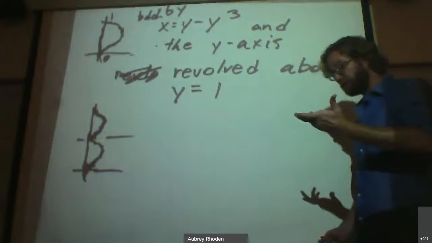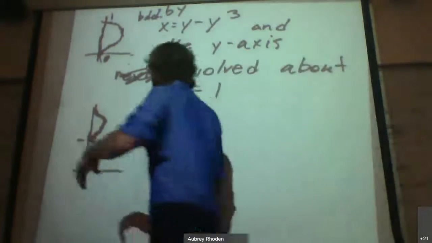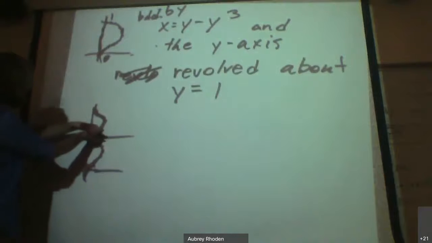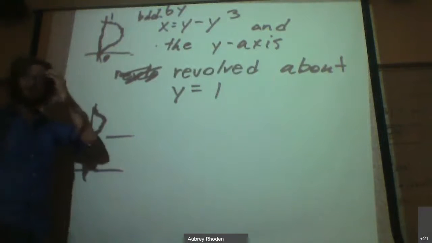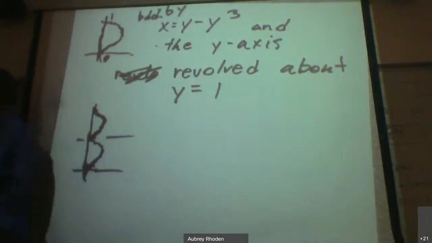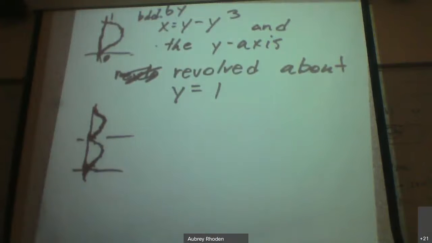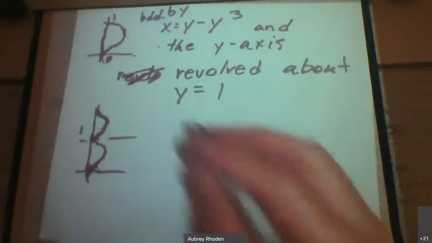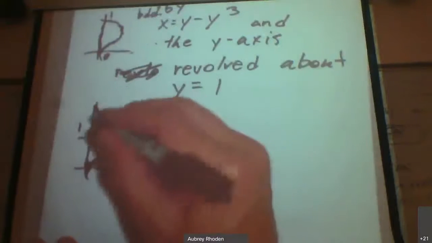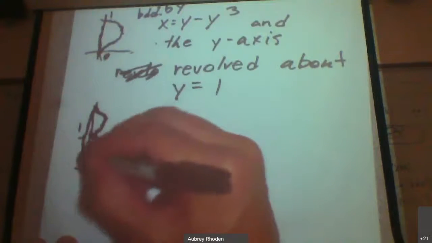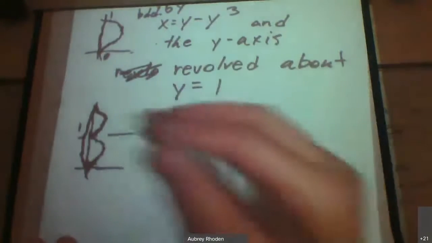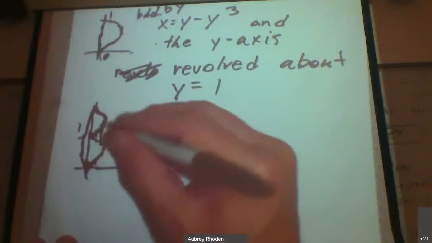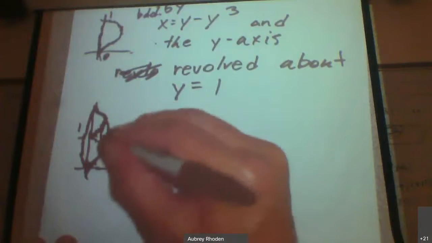I only got a choice of one method, which is going to be the shell method. Because when I do the shell method about this type of revolution, if I grab hold of this line of rotation and expand outwards, it's going to be an integration with respect to y. So this is line 1, okay? So the volume of something like this, rotated around. I'm not going to draw all of it. Let's say we had our disc, our shells.